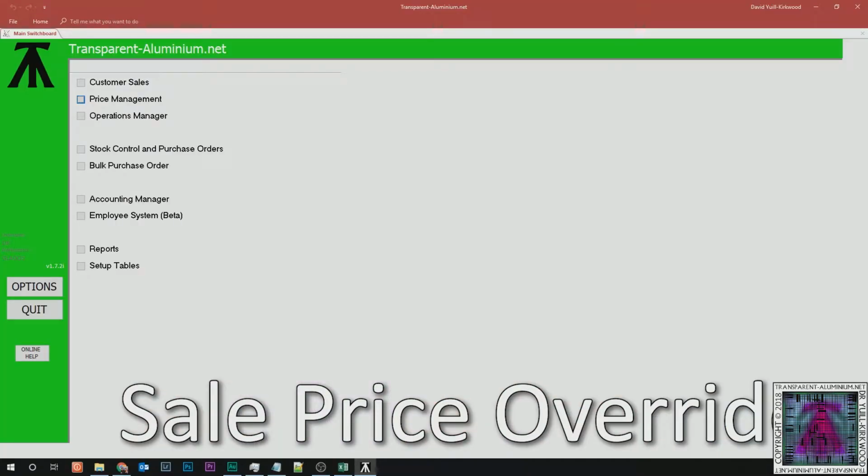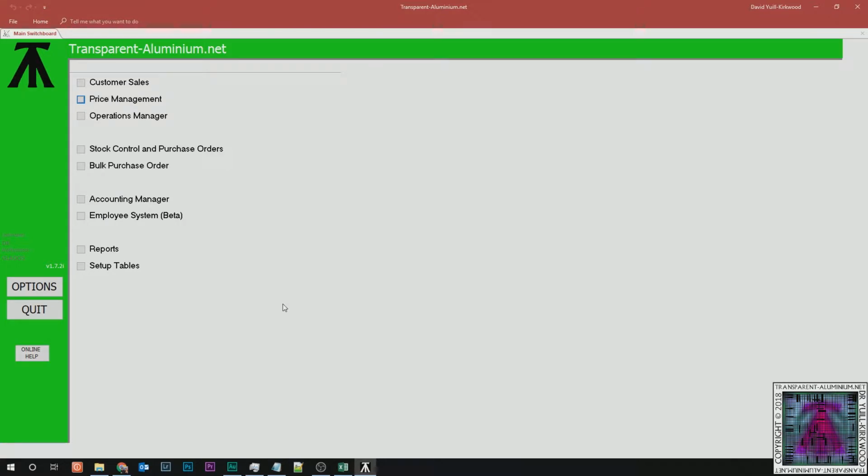So the next part of our update is the sales price override. At the moment, there are 2 ways of generating prices, either by percentage, based on what margin you wish to make, or by having a fixed price that you might have negotiated with that customer or set of customers. The sales price override allows us to set a price that everybody that receives percentage prices will receive, regardless of discount or margin levels. And that will only be overridden if that customer group has a fixed price.